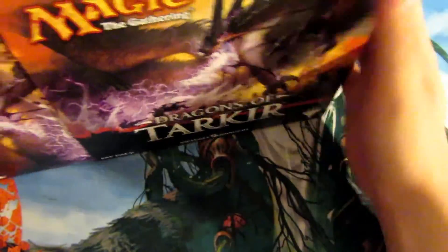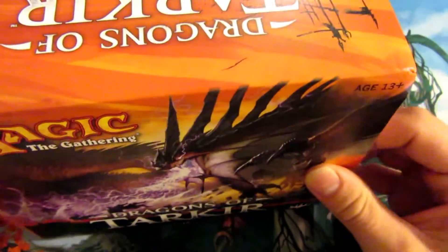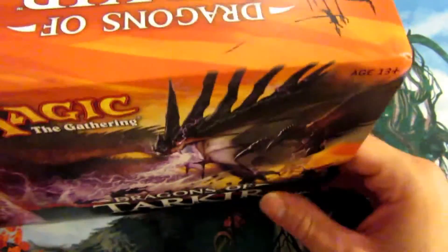I'm a little reckless here — sometimes a little reckless doing other things, it's not good. So in a fat pack, it comes with a couple cool things. They are changing these — these are going to be bundles starting Kaladesh, and it'll come with one more pack. I do not know what they're taking out yet though. But in a fat pack you get these cool little posters here.